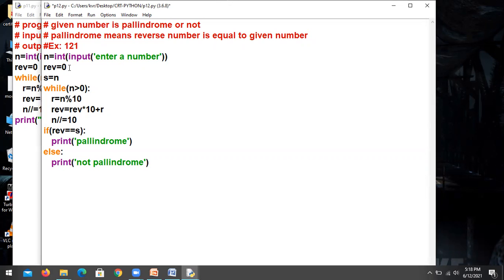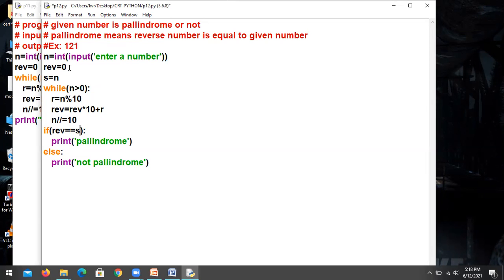I will read the number and store that number in another variable, because whatever number I give into the variable, that variable gets divided by 10 continuously until the value becomes 0. Finally, the value contained in the variable is 0. That's why we were getting the wrong answer.